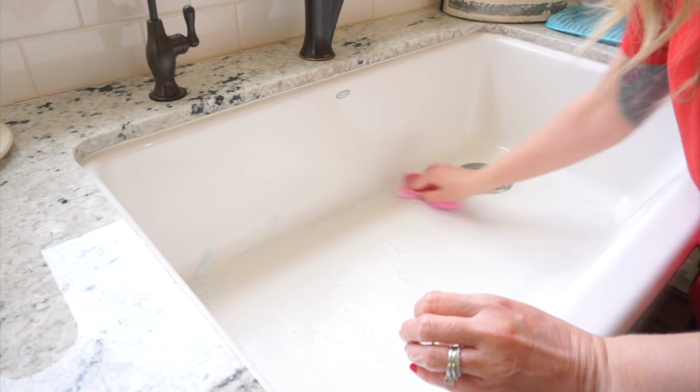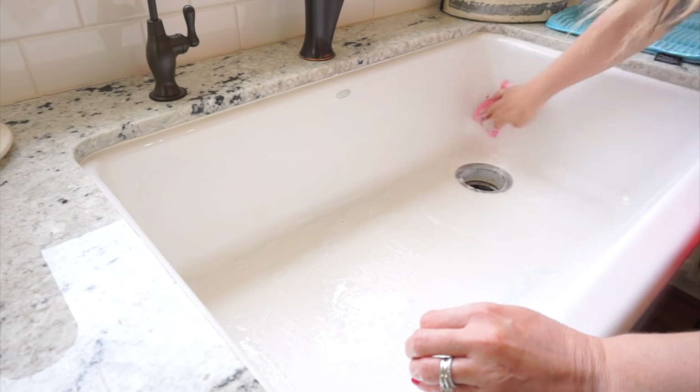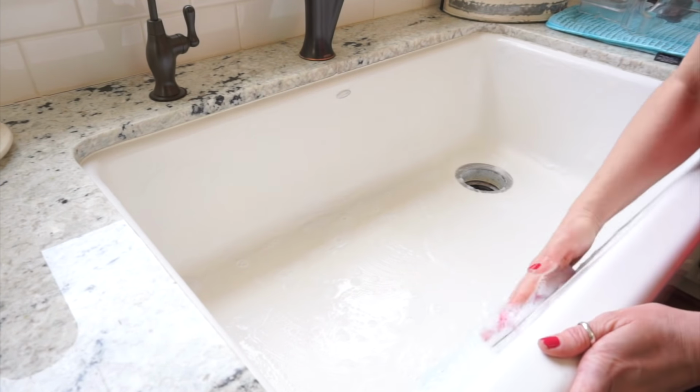And right here, I am just finishing up cleaning out my sink, and I like to use the soft scrub cleanser as well as some Dawn dish soap.